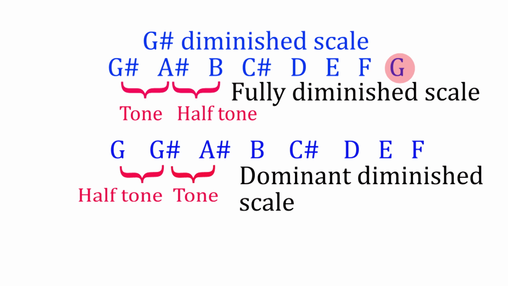For example, when improvising over a G7 chord, you could use the fully diminished scale a half tone above the chord, that is the G sharp fully diminished scale, or you could use the G dominant diminished scale. This has the advantage that you do not need to think in terms of the diminished scale a half tone above the chord. However, it will mean that you'll have to learn another set of diminished scales. But fortunately, like the fully diminished scale, there are only 3 scales to learn.